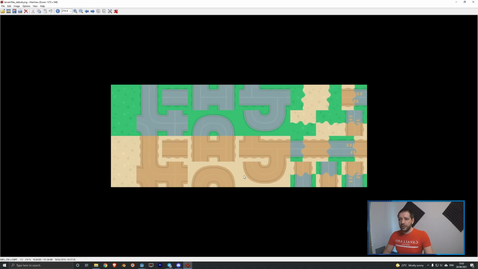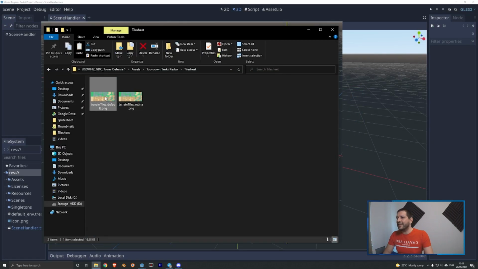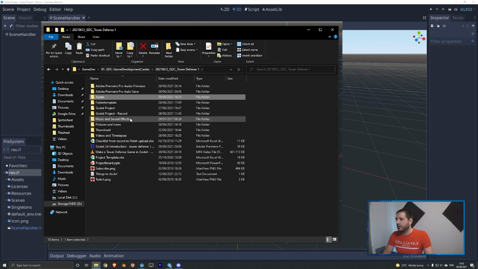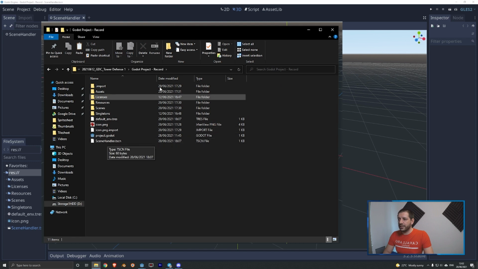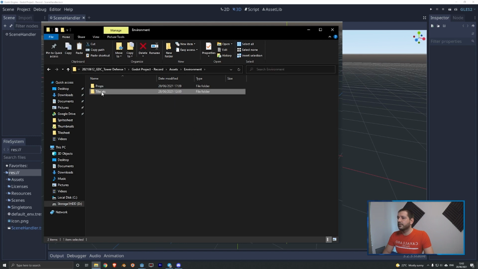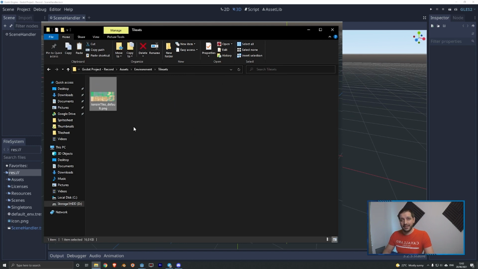Clicking into this image, you'll see that this is made up of several tiles that are going to be basically the building blocks for the base layer, the grass, the roads over which our enemies will run or drive. We're going to be taking this image, so I'm going to Control-C, copy that. I'm going to go into my Godot project, which we have made the folder structure for in the last tutorial already. I'll click into Assets, Environment, TileSet, and I'll paste it in there.